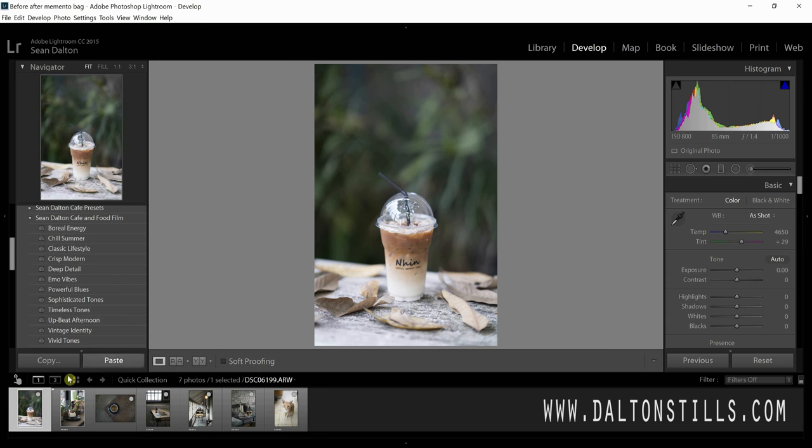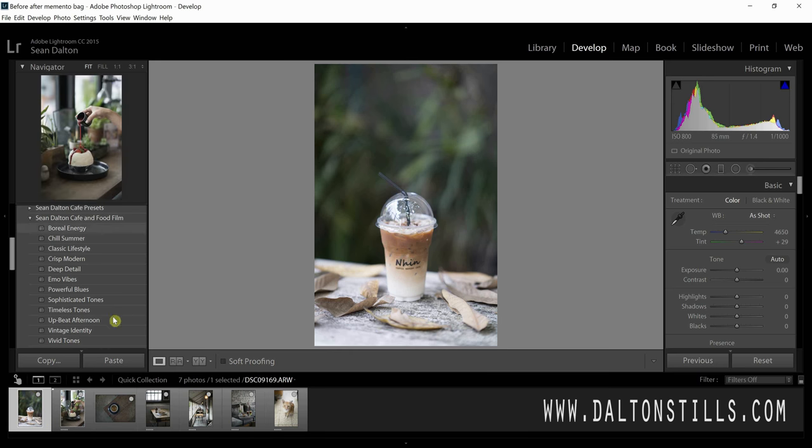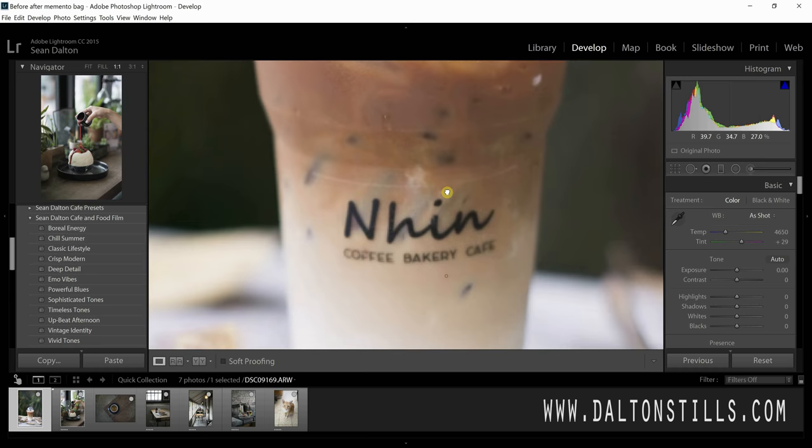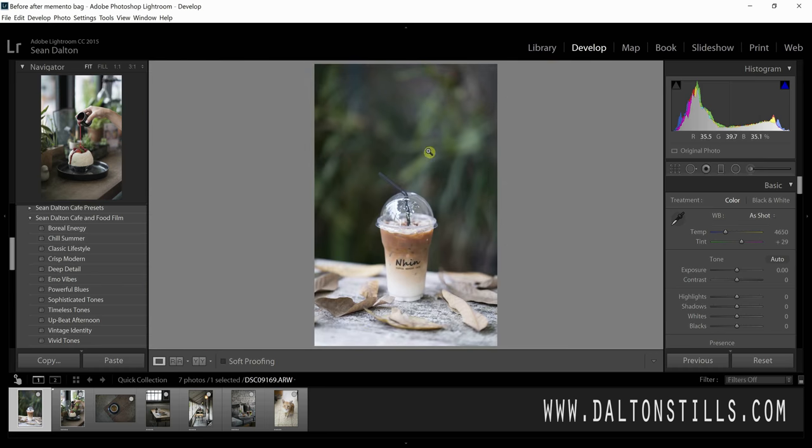If there's a summer day, I have presets that match that, and I have presets that match a nice cold day as well. I have 7 photos here, and I'm going to be showing you my process on how I edit my photos. All of my cafe photos are edited like this. This picture is not perfect, it's not super sharp, but I think it's a good example of what these presets can do. We have some greens, some browns, some highlights, a nice decent contrast.